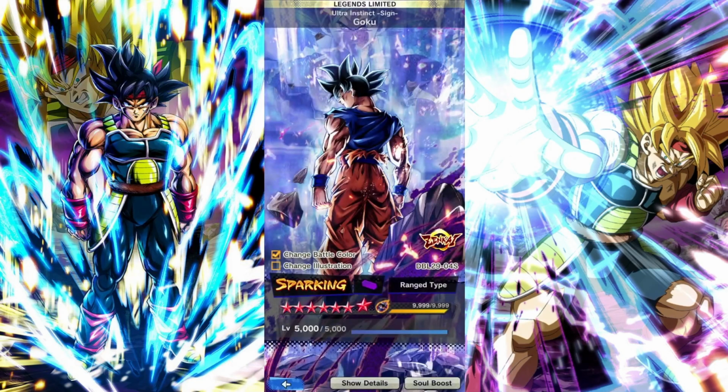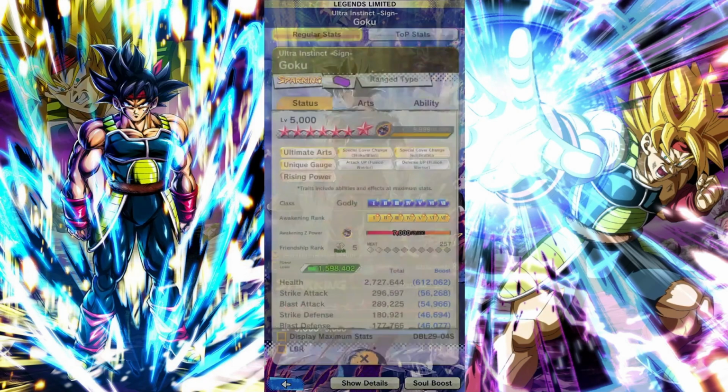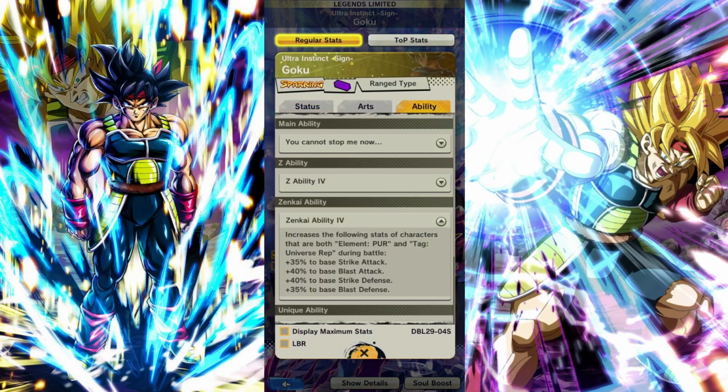Oh no, that's the wrong one. Whoops. Uni reps, what is he? Yeah, uni reps, purple uni reps.